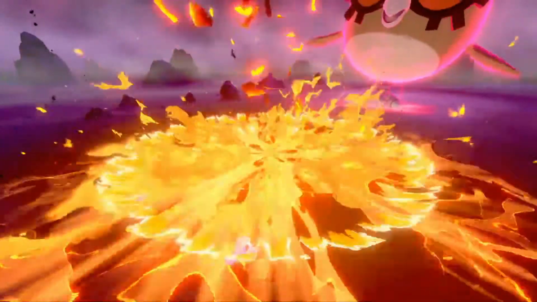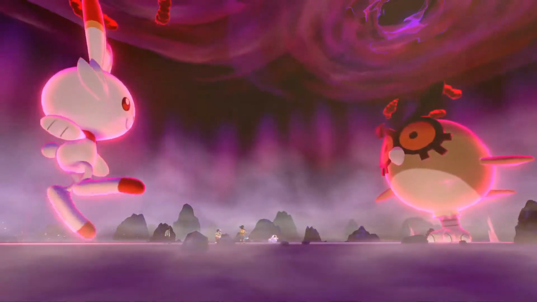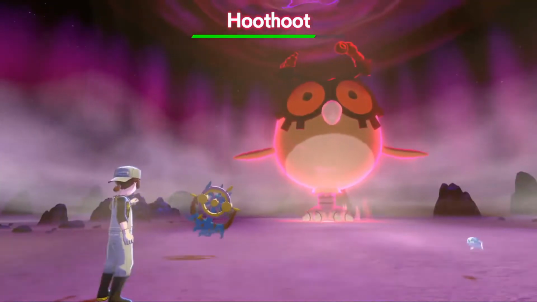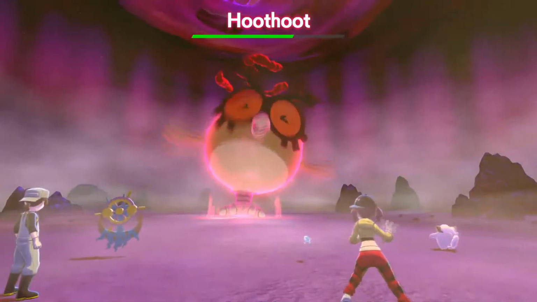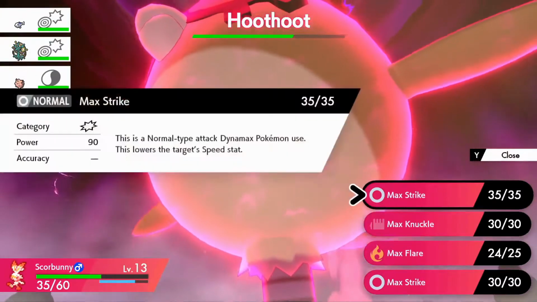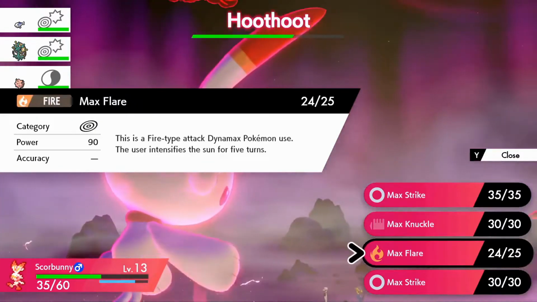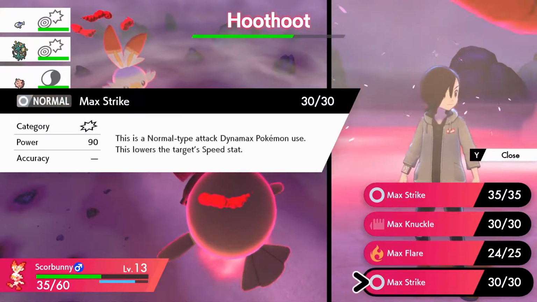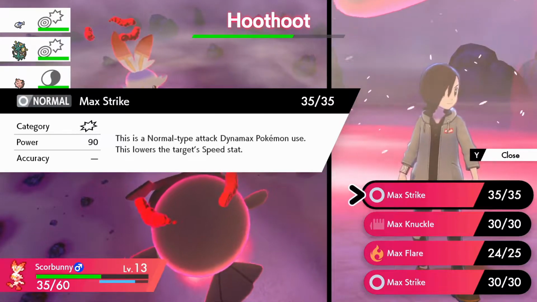Wow, that barely did anything. What the heck? That was barely anything. Come on, allies, I believe in you. Oh, noes. They're all doing about the same damage as my Dynamaxed Score Bunny right now. Yikes. Let's see here. 90, 80, 90, 90. And this one gets STAB, same type attack bonus. The user intensifies the sun for 5 turns. Oh, so now my fire type moves are going to be even more powered up. Lowers the target's speed stat, raises ally Pokemon's attack stats.